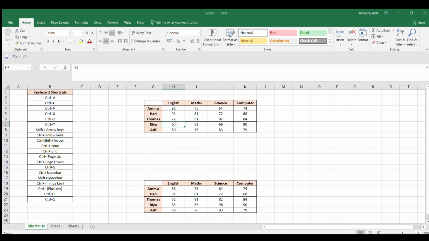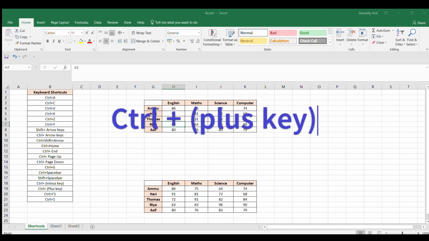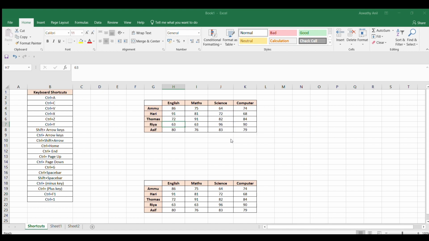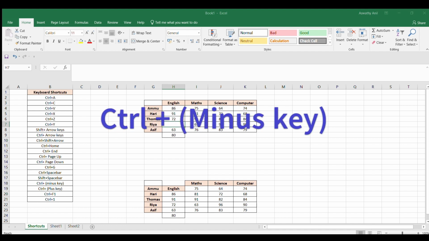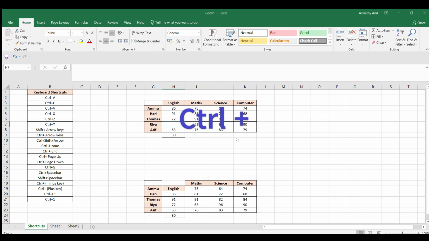Like if I want to add a row just above the number 63, just click control plus plus. We get an option, shift cells down. Then we get a new cell just above the 63 value. And if I want to delete a particular cell, just click control plus minus. We get the option shift cells up, and that particular row gets deleted. So that is control plus plus and control plus minus.